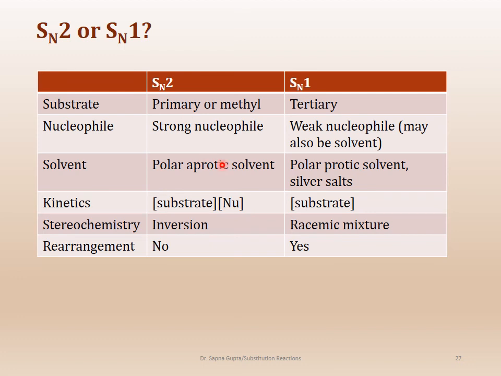Solvent here then for SN2 reactions, you need the polar aprotic solvent. And again, you need the polar aprotic solvent because you have an intermediate that is charged, it has partially positive and negative. So that is supported by a polar aprotic solvent. And SN1 is supported by a polar protic solvent. What I wanted to say is that for SN2s, you cannot use the polar protic solvent because then the hydrogen bonding will stabilize this. And if the intermediate is stabilized, you will not get the product.